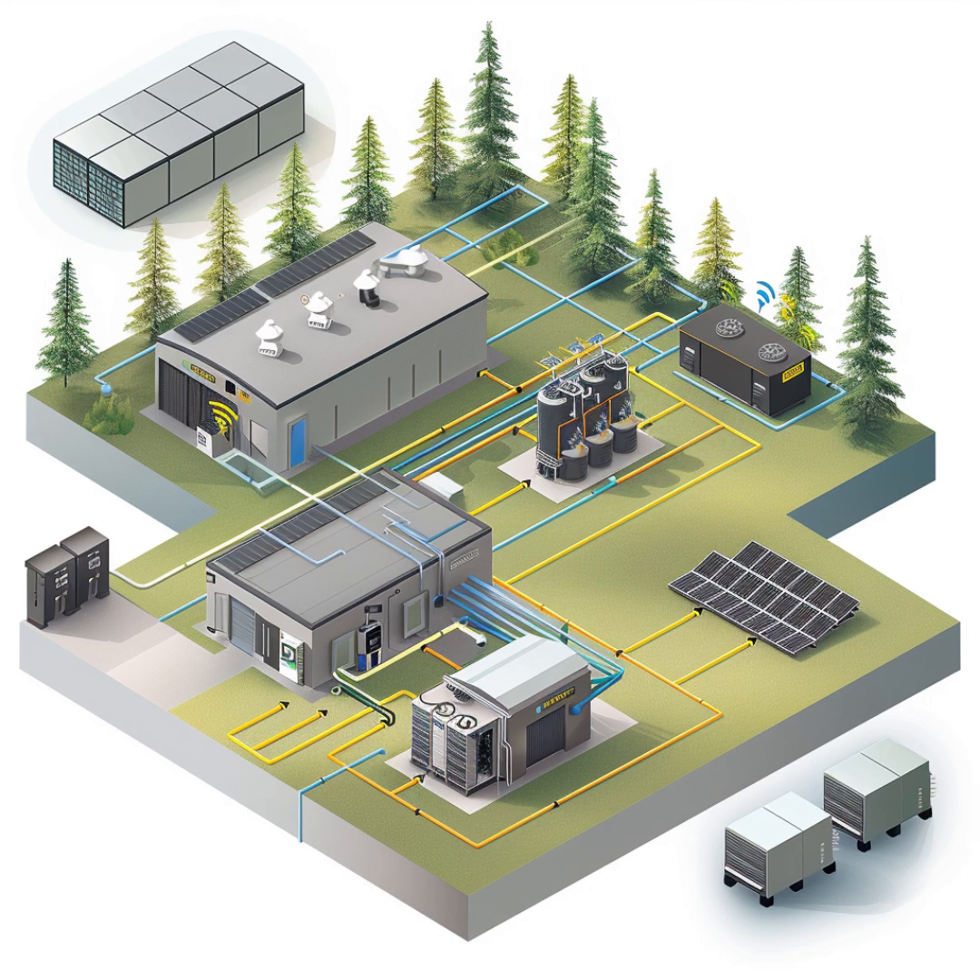Imagine being free from energy bills and knowing you're generating clean power without contributing to harmful emissions — it's a win for you and a win for the planet. AC coupling can also be used beyond just homes. Think about businesses in remote areas where the grid isn't reliable, or communities that want to be more self-sufficient, using AC coupling to create microgrids and share energy resources. In disaster relief, portable solar systems using AC coupling could be a game changer — providing power to hospitals, shelters, and critical infrastructure. AC coupling is playing a big role in the shift toward a more sustainable and resilient energy future, and it's not just for experts anymore.